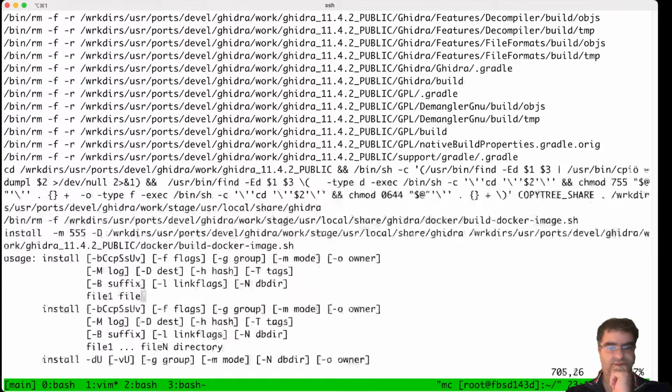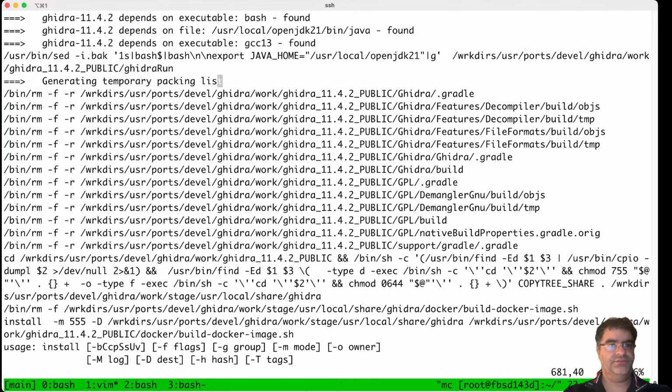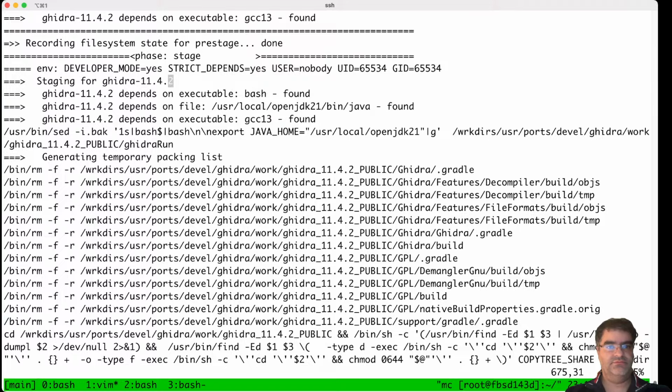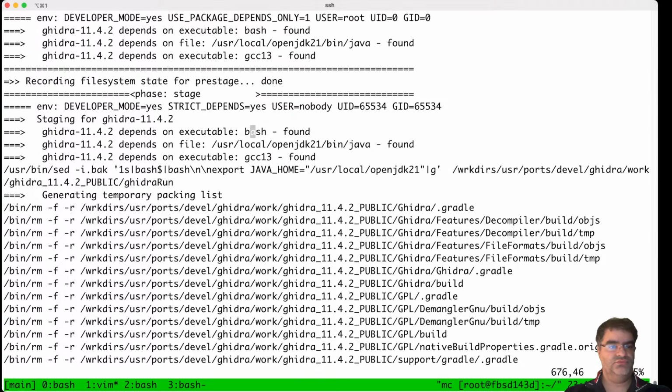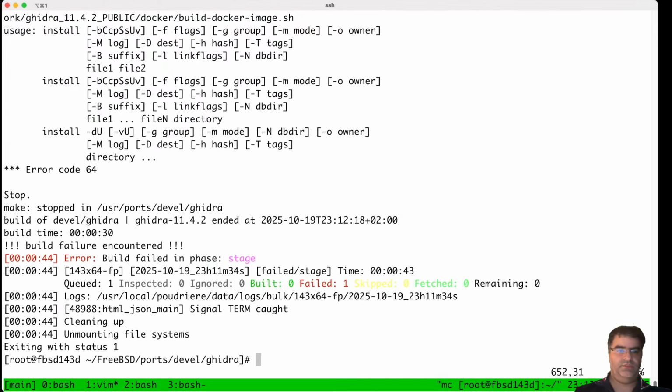And what was the problem? Usage install. So it doesn't like to have those stars there. I think it really doesn't like to have it. Okay, no problem.